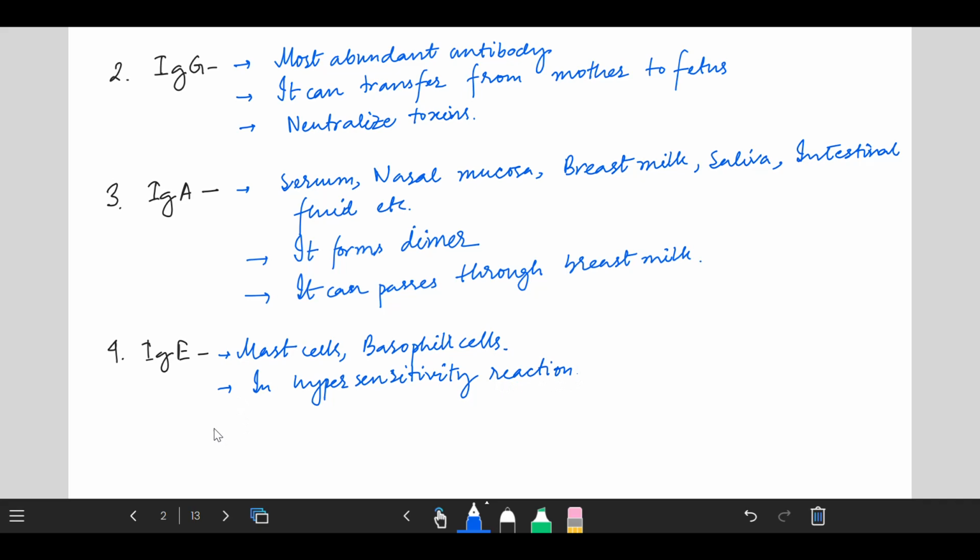One tricky note you should keep in mind: if there is a decreased level of vitamin D, obviously there will be an increased level of IgE antibody. Why? Because vitamin D acts as an immunomodulator. Clear?